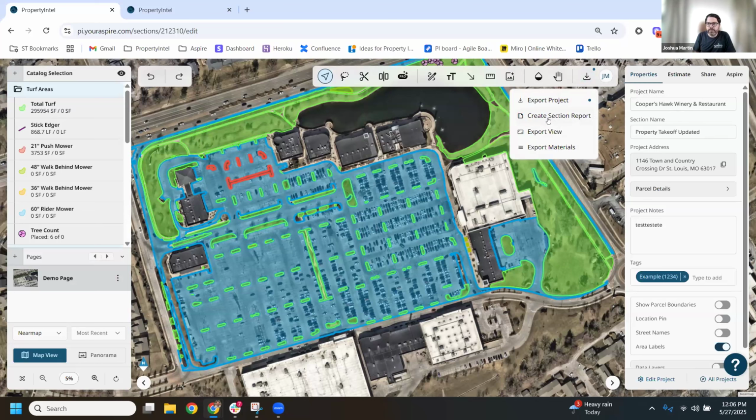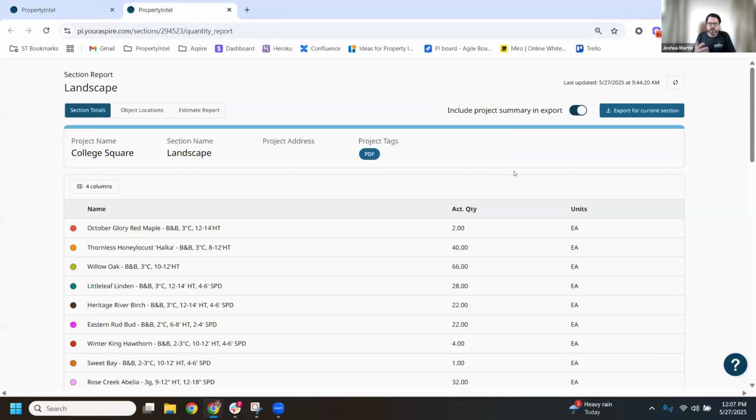Over the past month, we've broken this create section report out into its own option here. Previously, it was in this export project where you could either download the PDF or you could do this section report. So we went ahead and put it out into this main menu to be able to choose. And so when you create the section report, it's going to create a tab very similar to this, and it'll open up in a new tab.